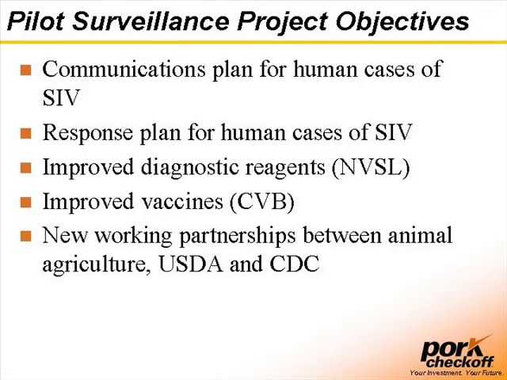This is just an example of why the pilot program had been launched. This is an article that actually was published in June of 2009, but it talked about, I think in this one, 13 different cases of human infections with our triple reassortant swine influenza virus. Very much a zoonotic transmission; in most cases there was pig contact.